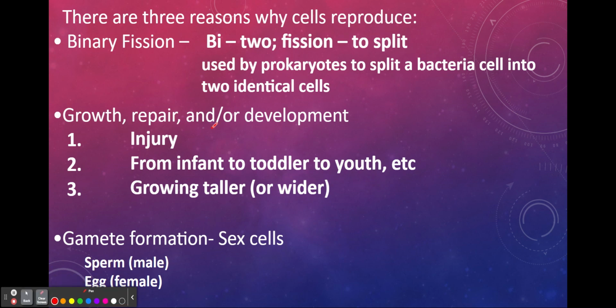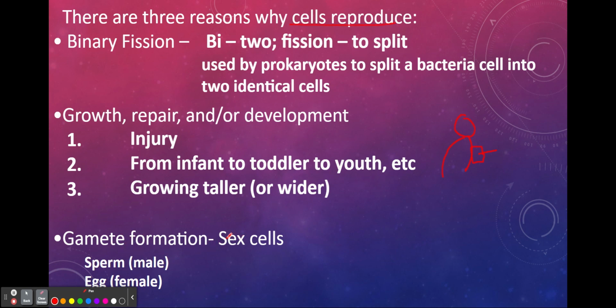Humans use it for growth, repair, or development. So basically, if you are a human and you get injured on your arm, you don't have a hole there forever. Your skin will eventually heal itself and recover. However, there are some cells that do not do this. For example, if you got whacked by a hammer on the spine, you would suffer permanent damage and likely paralysis there. This is because neurons are usually in the G0 phase, which means they don't experience most of the cell cycle and thus don't reproduce. And so that way, the injuries on your spine would never be recovered because they don't undergo cell reproduction.